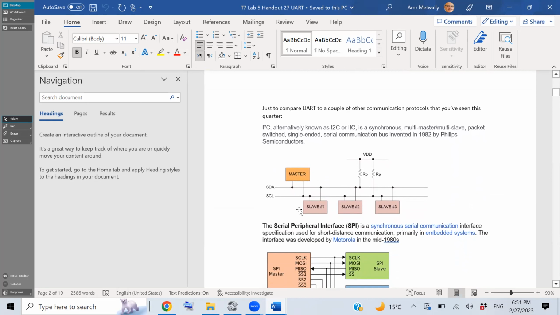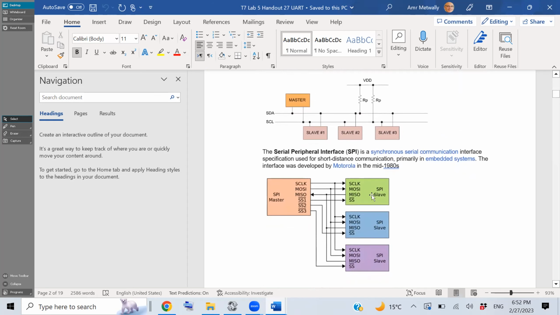We have, for example, in addition to UART, and we used already, the I2C. This is a synchronous multi-master slave scheme, this is my master, and I have many slaves, and they are communicating over 2 lines. And there is another scheme that's called SPI, Serial Peripheral Interface.